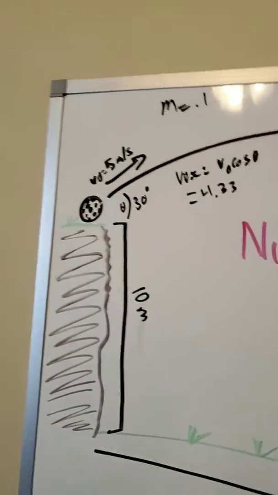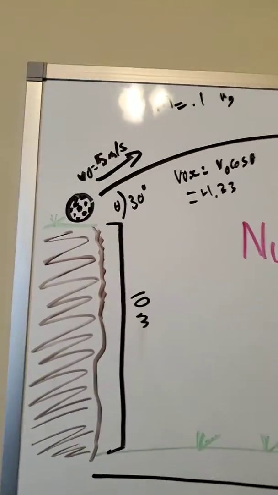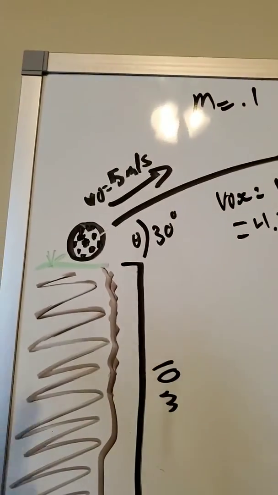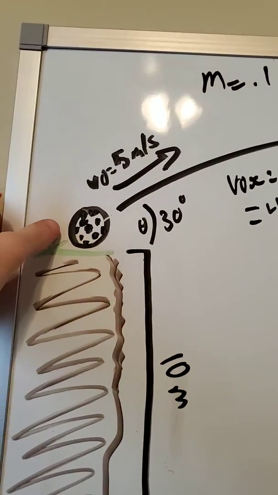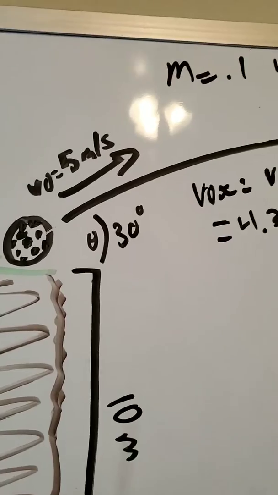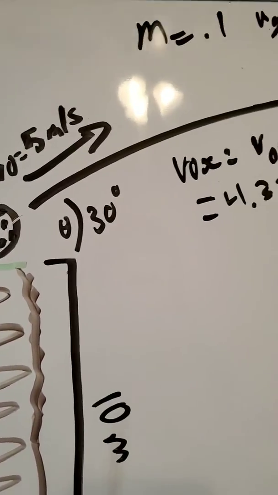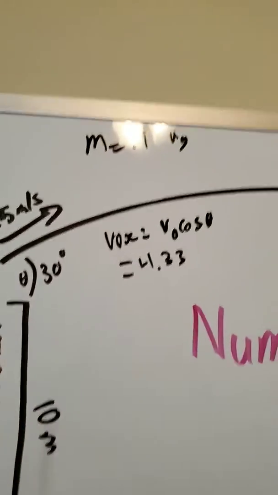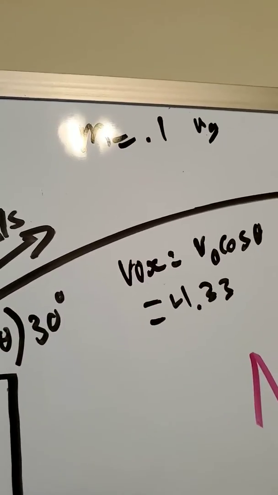Alright, so starting with my nice little pretty picture here, we have a cliff that's 10 meters up. There's a ball on top that's being launched, kicked, whatever it is being, at 5 meters per second at the initial angle of 30 degrees, or you can put it in radians, it'd be like 52 or something like that. We have our mass as 0.1.